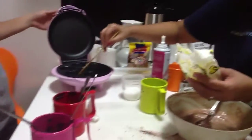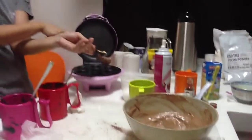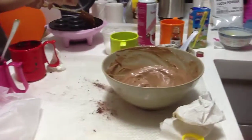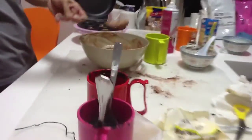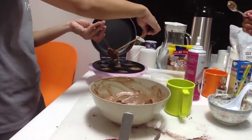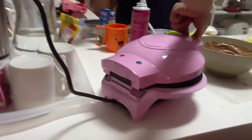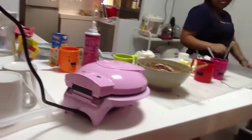Now my mom is setting up the cupcake maker right there. Now Anna is putting butter into the cupcake maker. So put the thing that you just now mixed and stir. It smells like cupcake already. And so yes, the final one. And we will be closing the cupcake maker. Okay, we closed it. Wait for it to do its business.